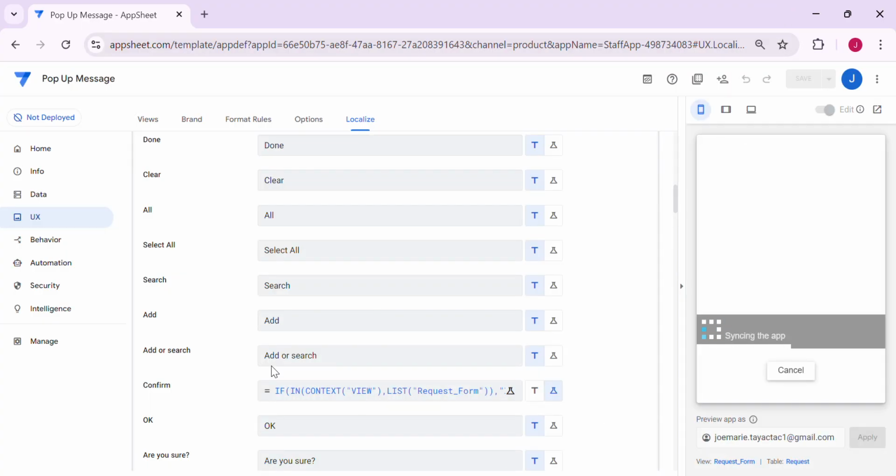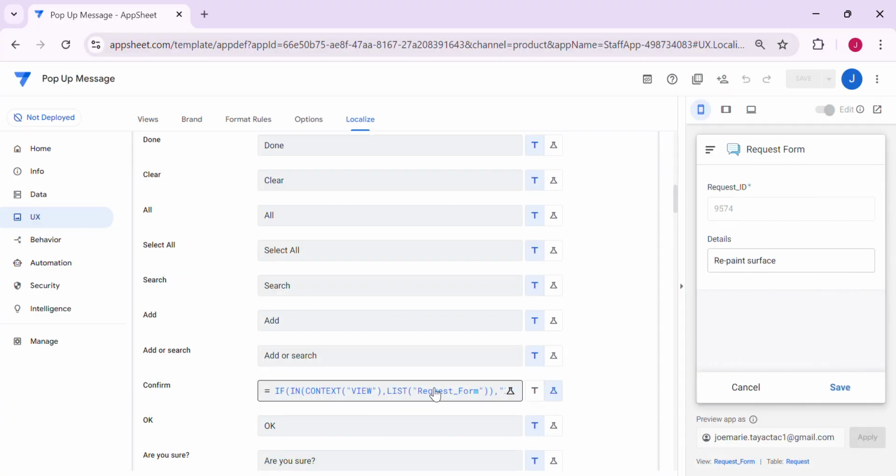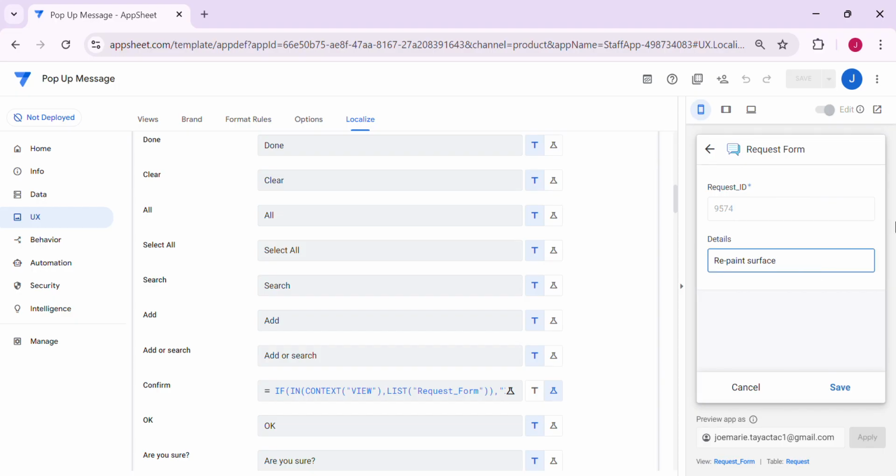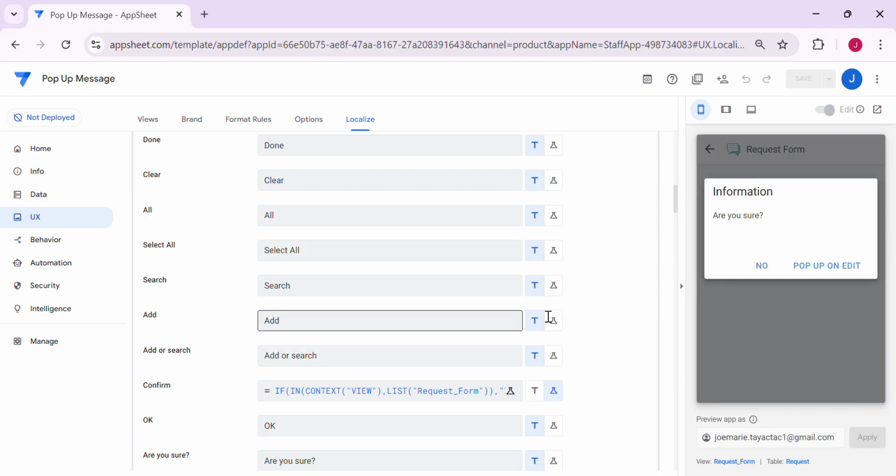So the first thing we modified is the word confirm. Let's try to edit this. Let's say I'm going to add and save. Now, as you can see, instead of confirm a while ago, now it has become information.